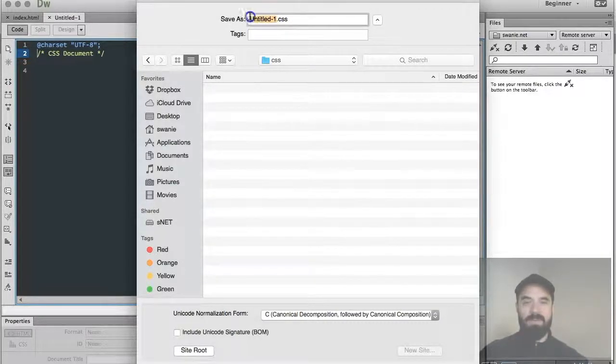The name of our CSS file is going to be styles. Now you can do styles or style. I'll use styles since it seems to make sense, and that's typically what you'll see it called. Since we can have more than one style sheet per website, you may want to have one that is more descriptive, but we're only going to have one for this entire website, so this is going to work just fine. And you go ahead and hit save.